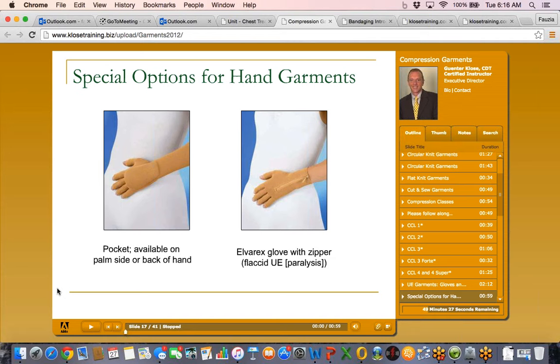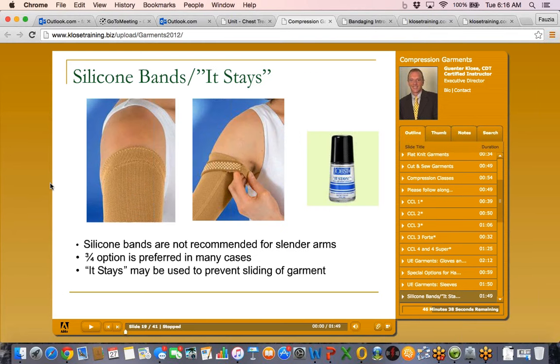They have different padding options and pockets for people who have lymphedema in their hand. Or if somebody has flaccid paralysis, they need a zipper, they can add those on. Custom garments have a lot of different options. Different sleeves that you can get custom made. You can get one all the way up over the shoulder so that it's not falling down.